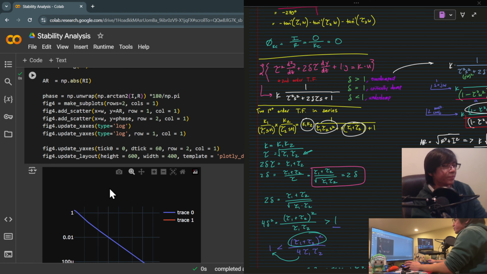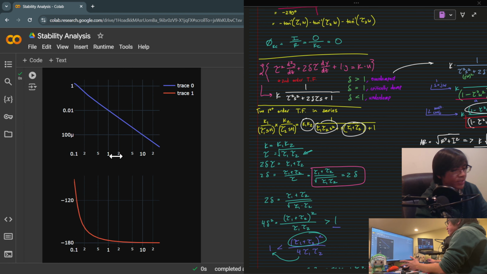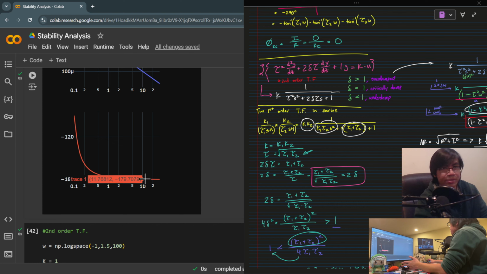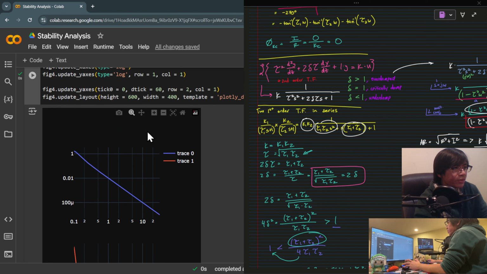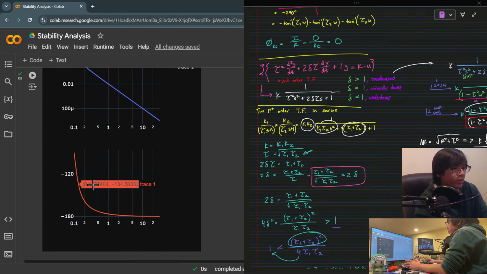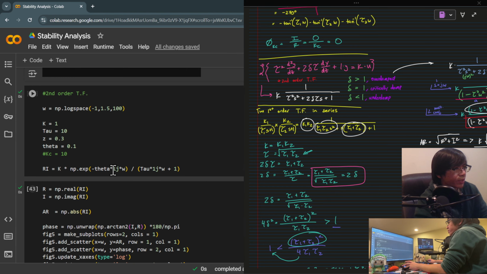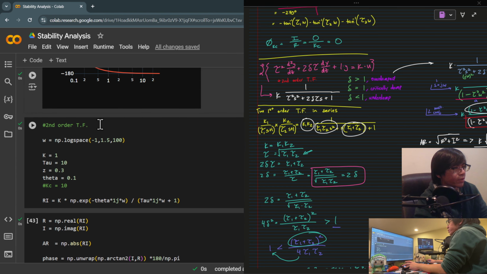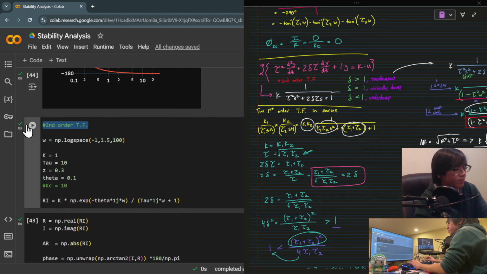It just disappeared. So this is our second order. We typed this out already, and technically second order is the same thing as two first orders in series. So it bottoms out at negative 180 degrees, but it's an asymptote, so it never actually reaches negative 180 degrees. Therefore, if we added our Kc proportional controller, no matter what we do, it'd always be stable. Now, here's where it gets funky. This is our time delay.